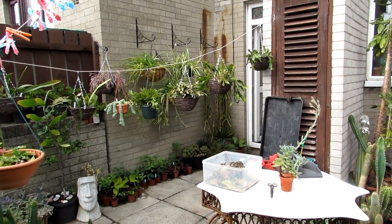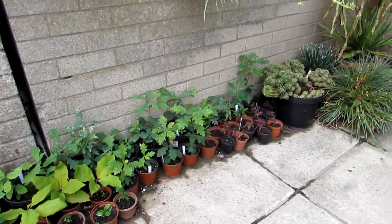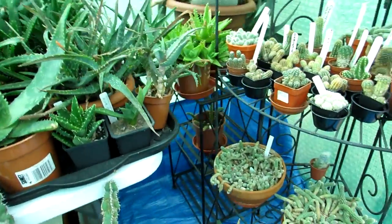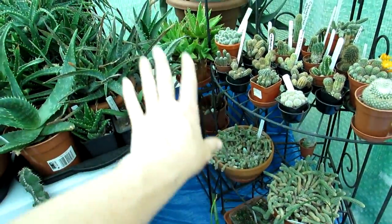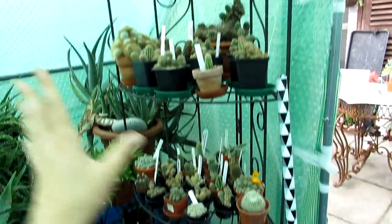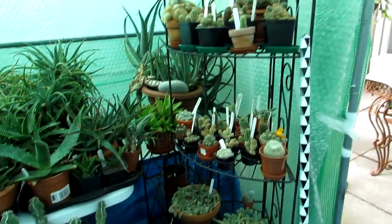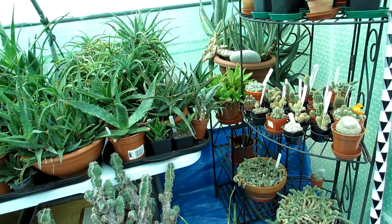I'm going to be putting the plant stand possibly into the yard where we have a lot of our outdoor cacti at this time of year, and we're growing a load of little oaks and different garden plants. The plants can go on that, which is going to be really handy, and because the plant stand is wrought iron it's going to be absolutely fine outdoors. I'm going to free this corner up completely — this stand here is great and it's great for holding a lot of the plants, so that's going to stay there.